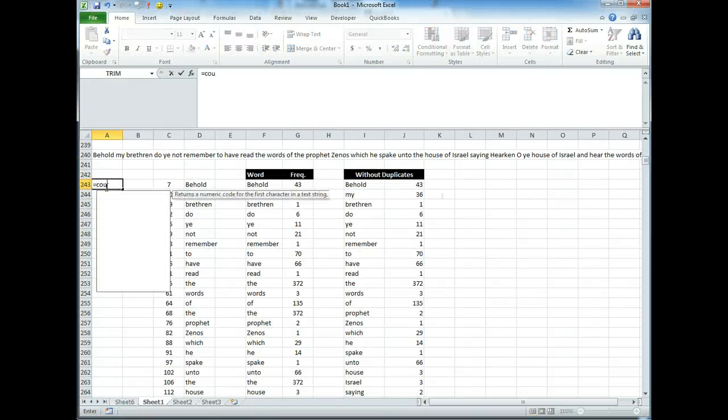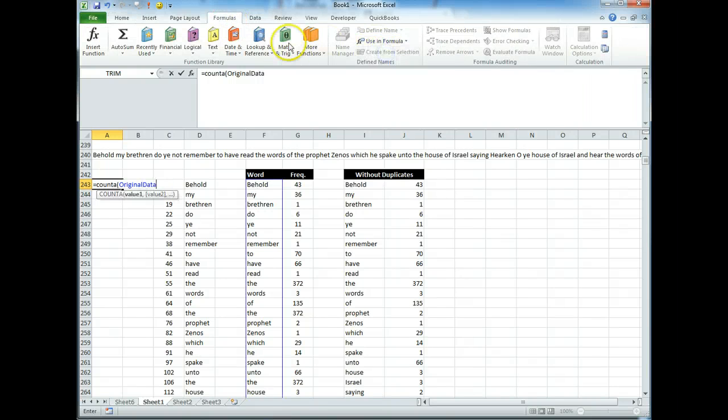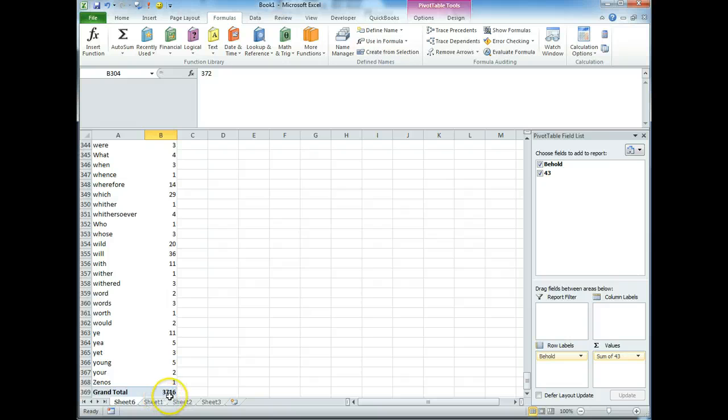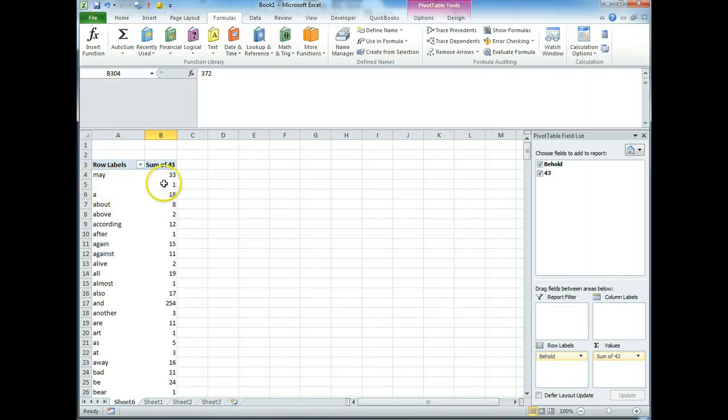If I hit COUNTA, which counts the number of cells in a range that aren't empty, COUNT looks for numbers, COUNTA will look for text. And our formula was original data: 3759. Versus 3716. So something's up. I wonder where we're losing that. Probably one of them is case sensitive and the other one is not. For example, it has a blank in here that appears once. That was our blank at the end of the data. When you use pivot tables, just keep your wits about you so that you know roughly what's going on.